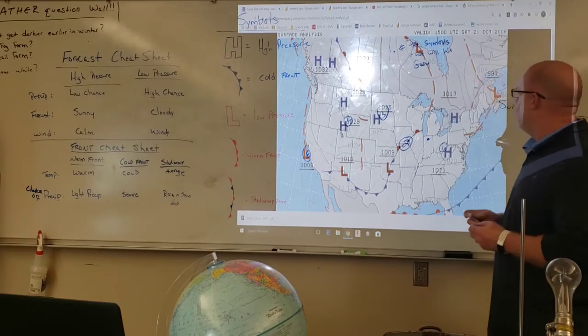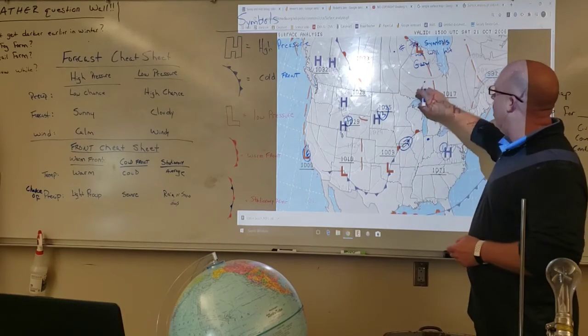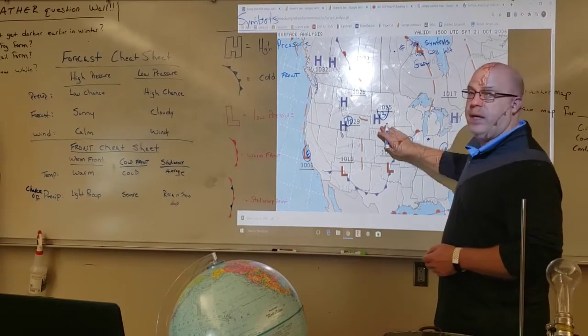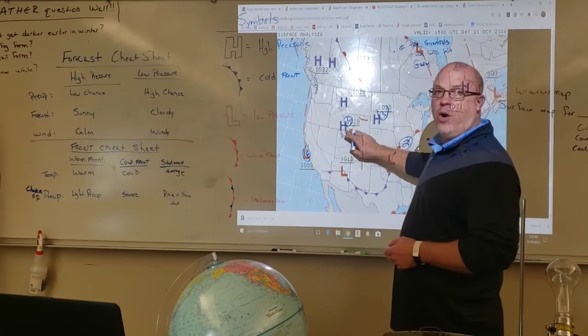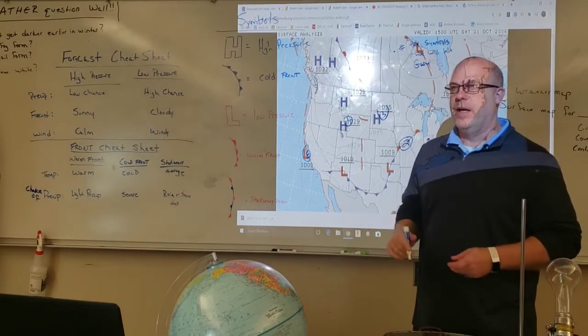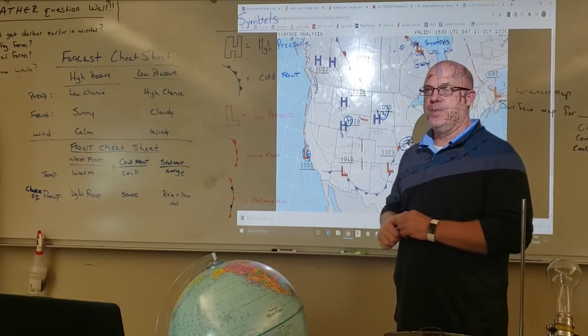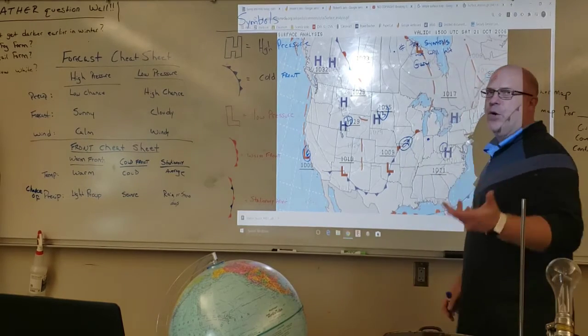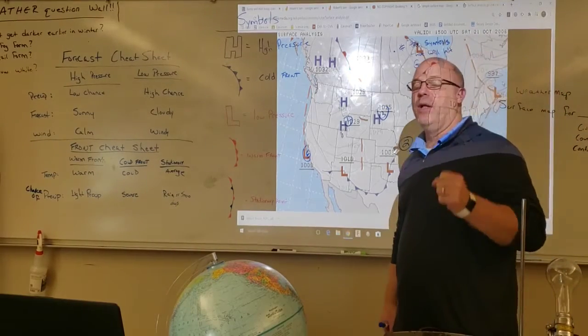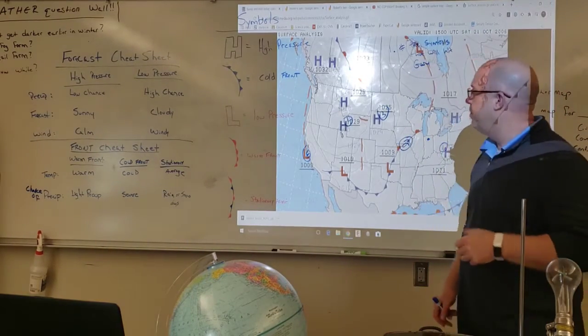So if you numbered these correctly on your paper, it should say 1, high pressure, 2, stationary front, 3, high pressure, 4, high pressure, 5, low pressure. That's how you should have numbered those first pieces. If you don't understand why I did that, make sure you send me an email and we can get together and chat about this.